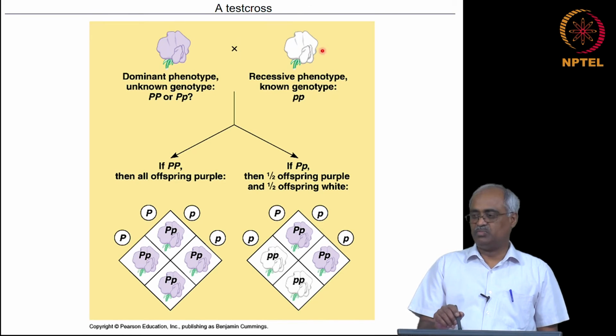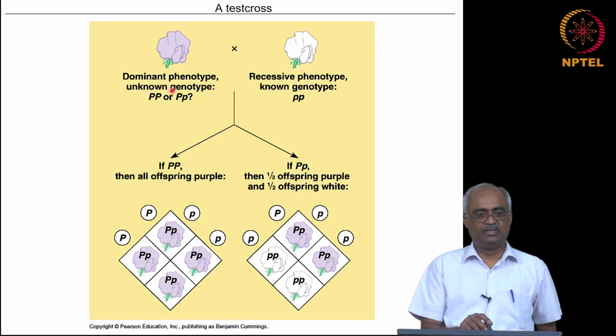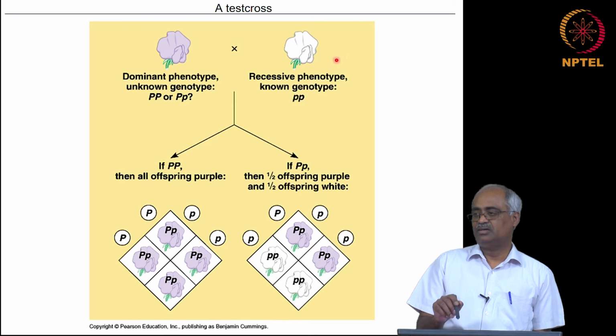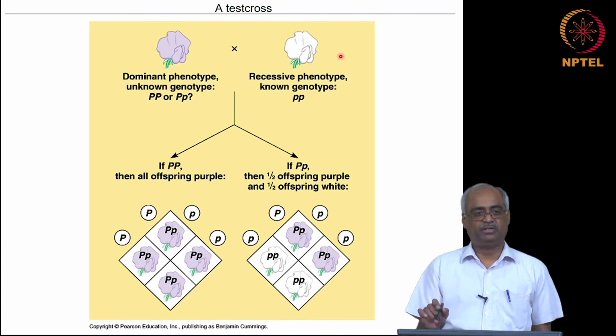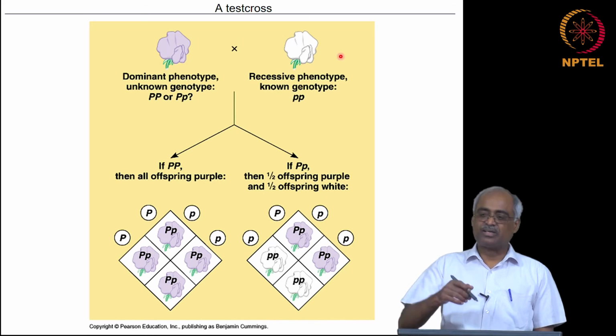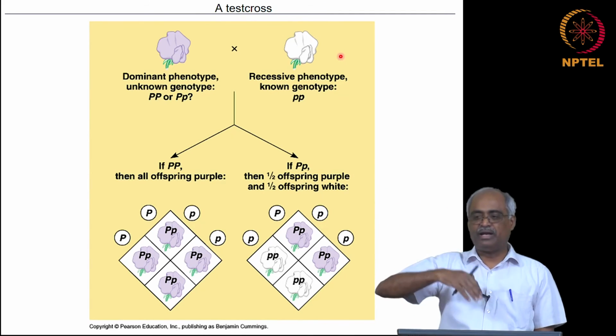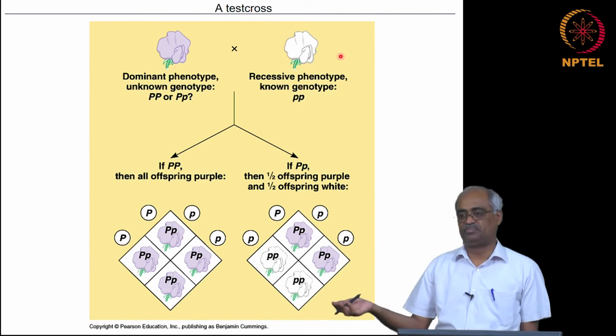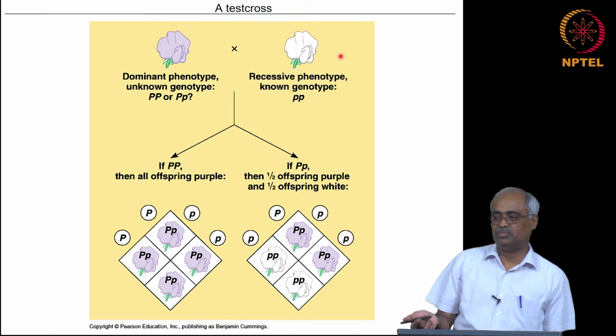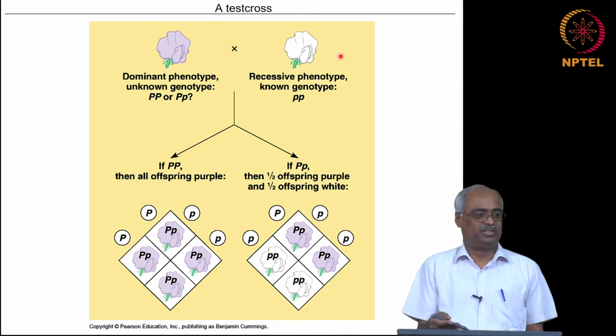So, that is what is a back cross, crossing the selected one with the recessive phenotype, that is the parental recessive phenotype. Since you are crossing back with the parent, many times you call it a back cross, but a good way of saying it would be a test cross, because it is a cross to test.